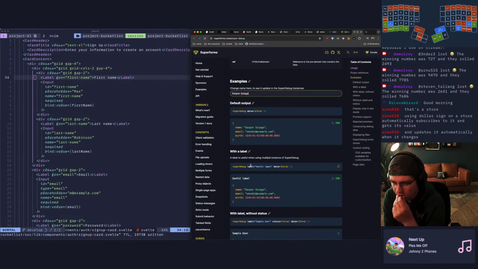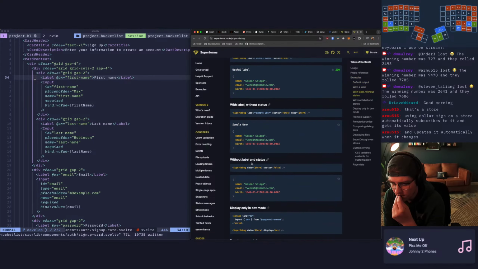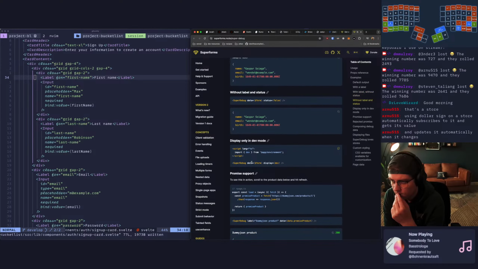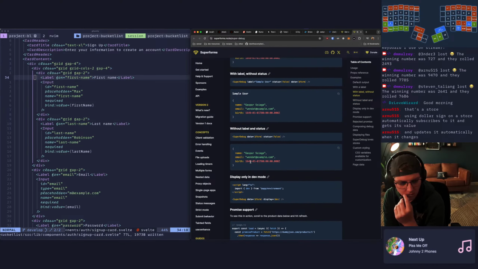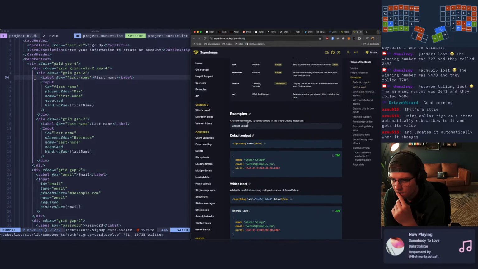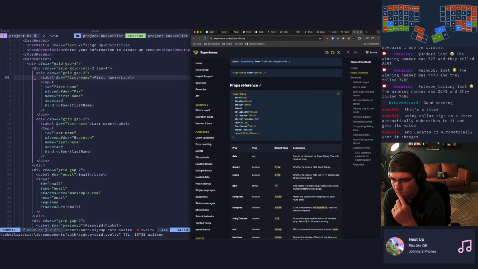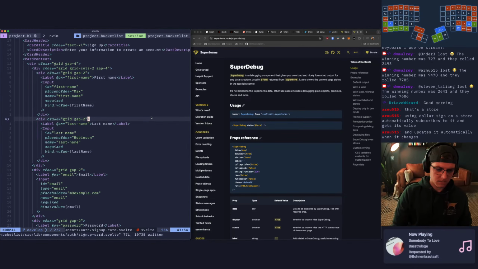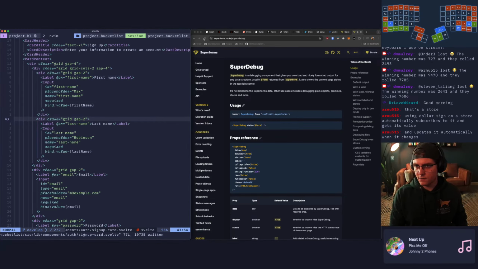Does this just log to the console or does this log to the browser? I don't understand how super debug works. Let's just see if this works.